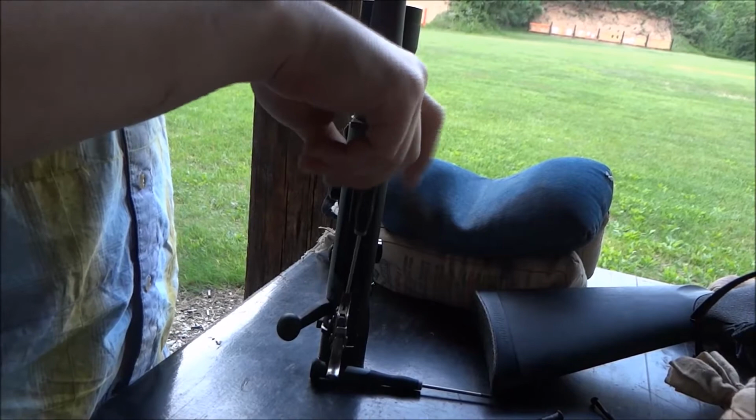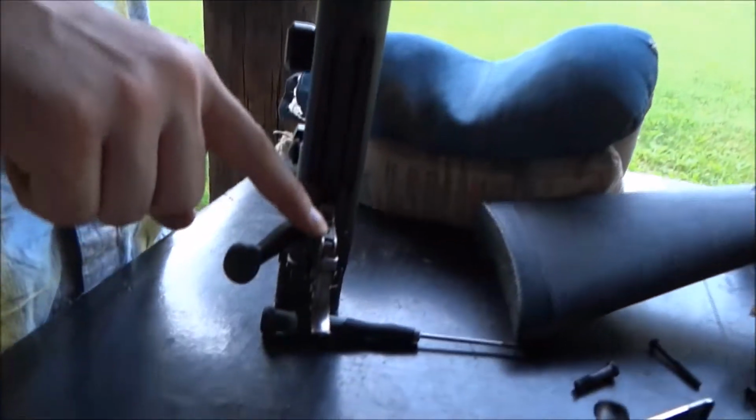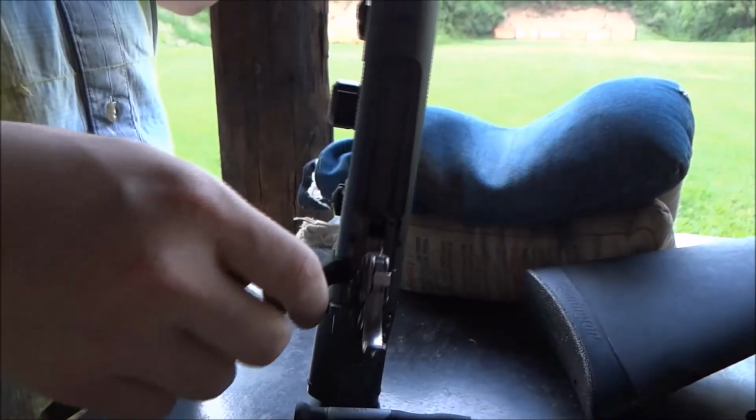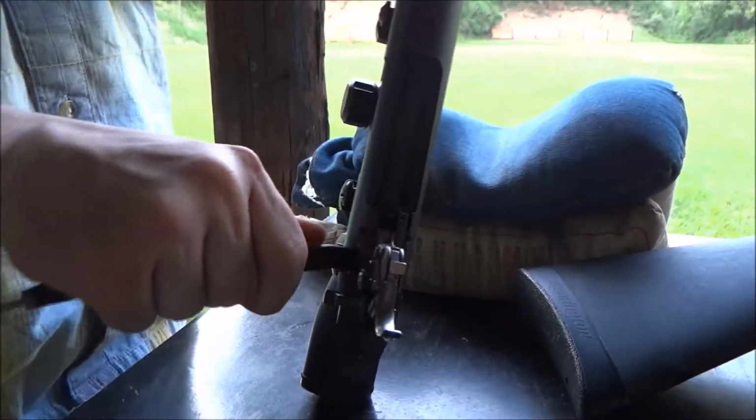Then what you want to do is back this screw out, and when I first started touching it, it was very tight. As you can see, there's some of the locking agent. Now there is a spring behind that, so if you pull it all the way out, it's going to get lost. So is that spring, and you'll be very frustrated waiting 2 weeks for a replacement to come. So just don't pull that all the way out.